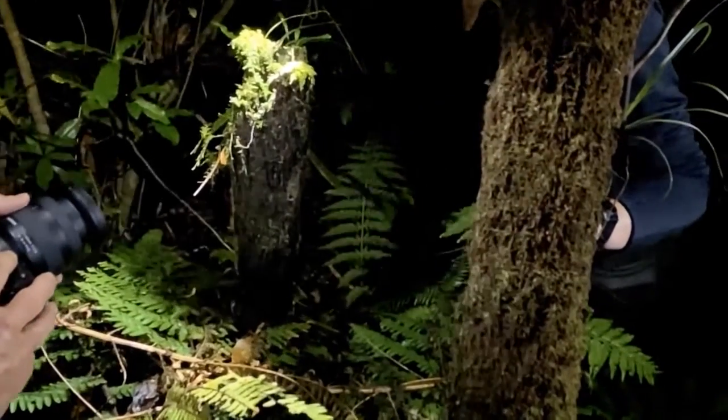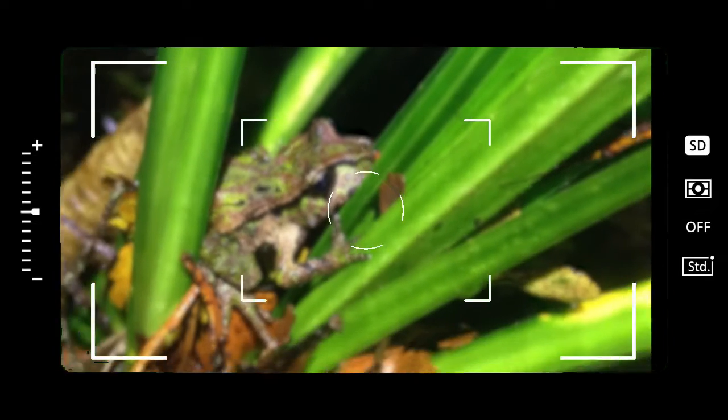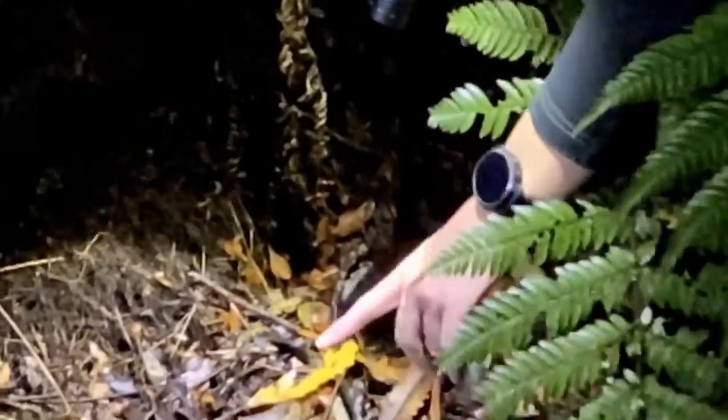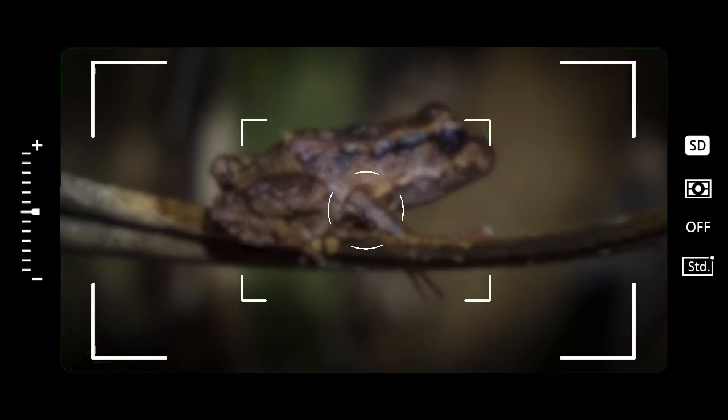Generally it's from October through until about May. The best kind of environment for them to live in is somewhere moist and damp so that their skin doesn't dry out — like deep leaf litter and within kiki plants, sort of grassy plants that have little spots where they can hunker down into. And also in tree ferns, the tops of tree ferns.